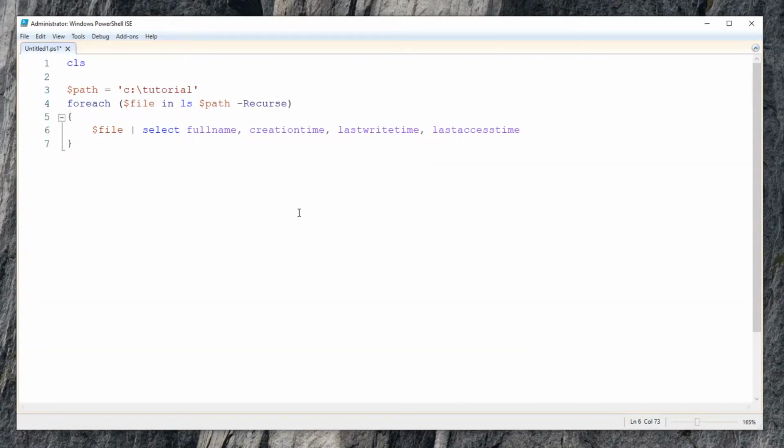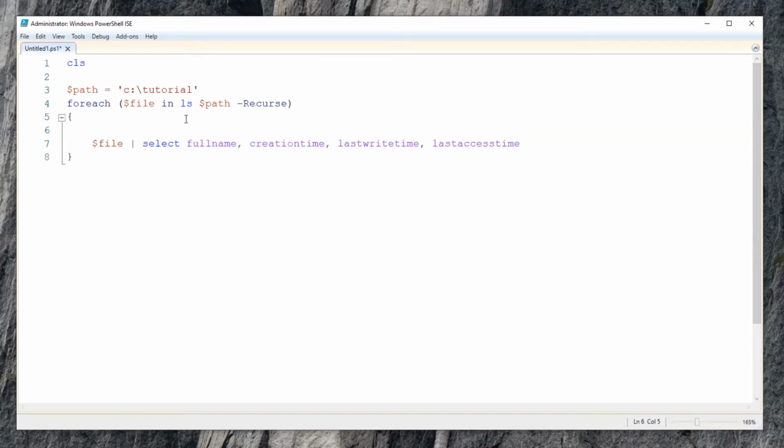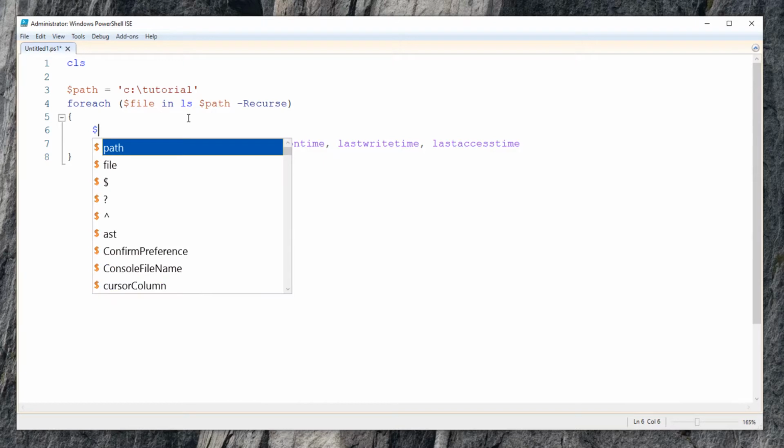Switch back to script pane. Add code to update file variable properties.